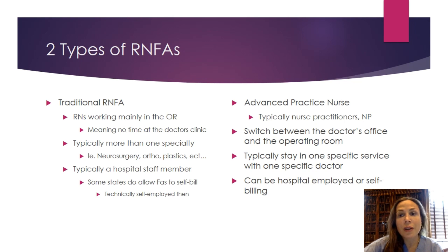You're probably wondering how RNFAs get paid — we will do a full video on this topic because getting paid for your time and talent is important. Briefly: a traditional RNFA gets paid as hospital staff, generally through a salary or hourly compensation. In some states, RNFAs are permitted to self-bill for services. In that instance they're basically self-employed entrepreneurs, which is very empowering for nurses in this traditional RNFA role.